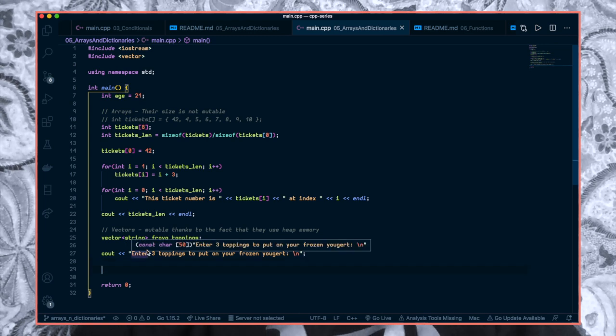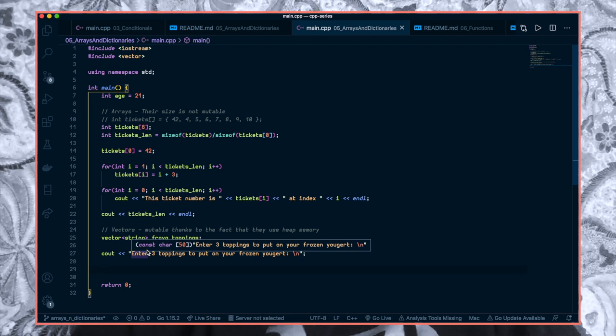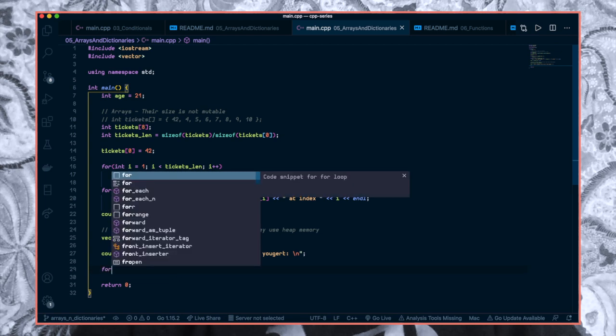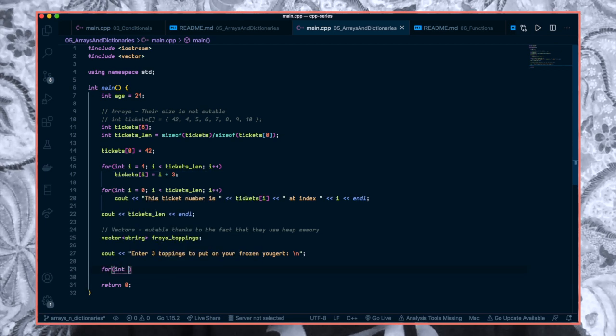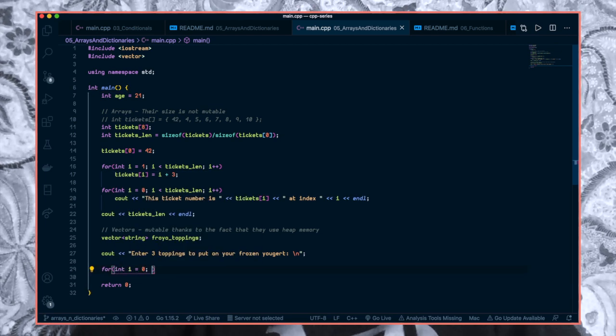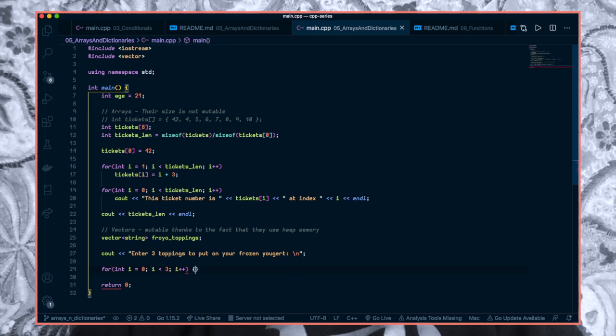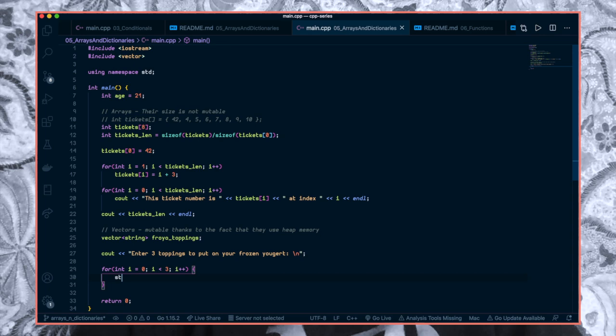So let us do another for loop. We want to put in 3 toppings, so we know that it's 3 that we want. So for int i is equal to 0, i is less than 3, i plus plus, right? And we're going to do a few things here. We're going to create, you know, just a string.